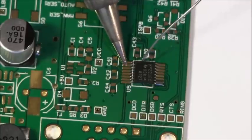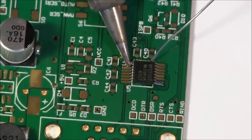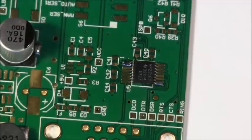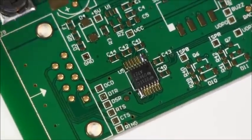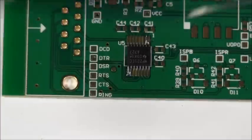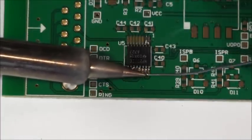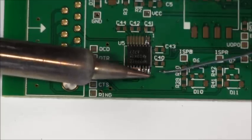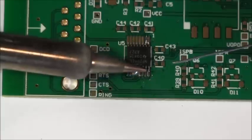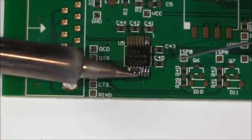We're located on the board. It doesn't matter that we're bridged there — don't worry about any bridging yet. Come on this side and add some solder to those pins. Now we've got a pretty good secured part and we know it's positioned correctly. I'm just going to flood this whole side — just with a bit of solder across there — coating all of the pins with solder. This is making the electrical connections even though I'm bridging all the pins together.